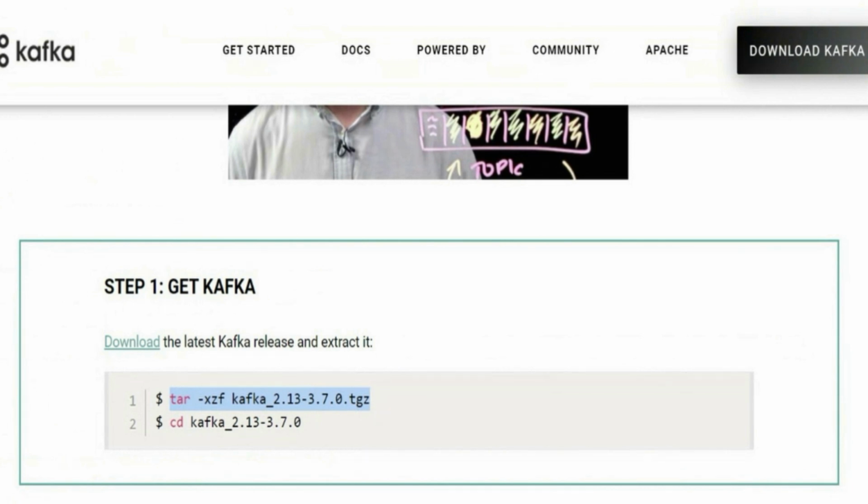Once you download, you will get this folder here, right? Then you have to type cmd in the path bar here, so that a command prompt opens pointing to this path. Then you copy this command from here and paste it. When you execute this, you will get a folder with the unzipped Kafka folder.